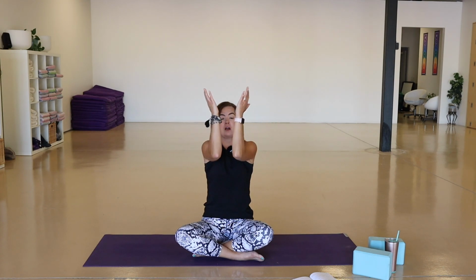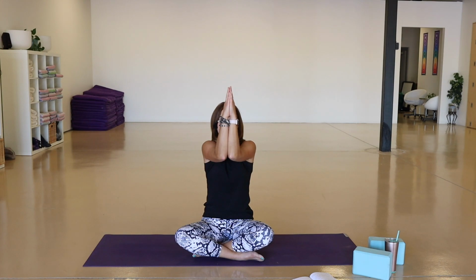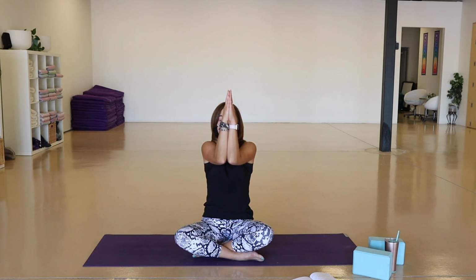Let's open those arms up to a cactus shape. The back of the palms are facing towards the back of the room. We're going to take an inhale, and on an exhale, we're going to bring the elbows, forearms, palms together. Inhale, we'll open. Exhale, we'll close. Inhale, we'll open. Exhale, we'll close. And one more time. Big inhale, opening the arms. Exhale, we close.